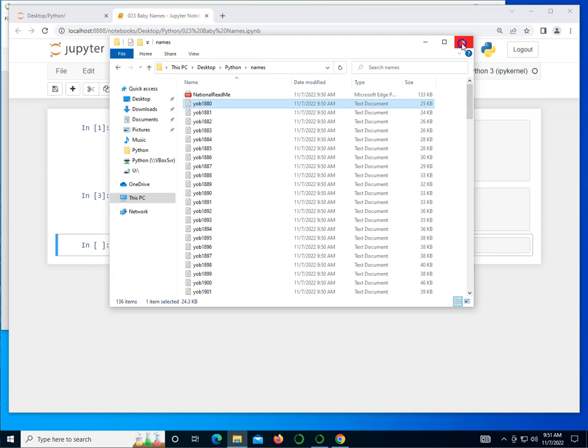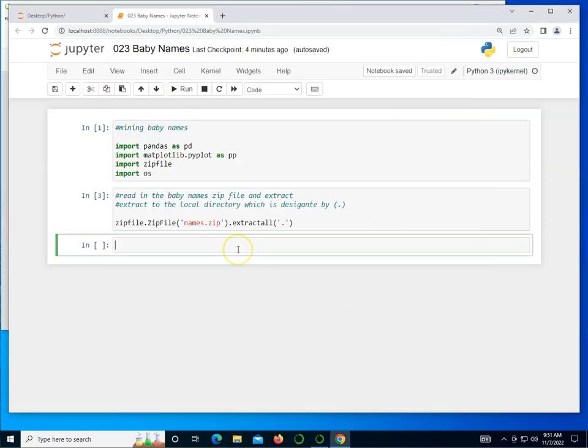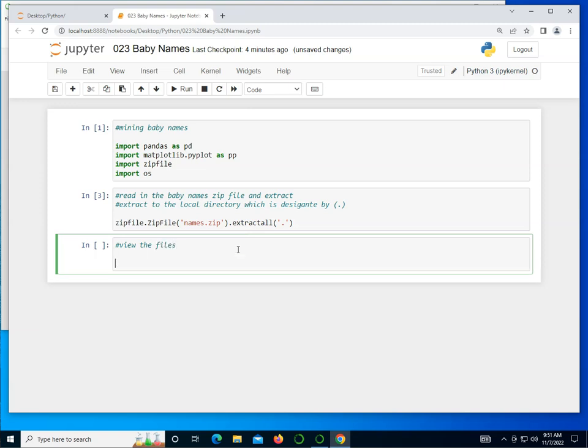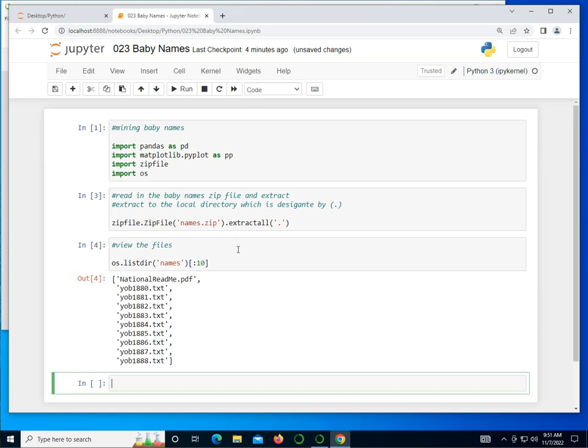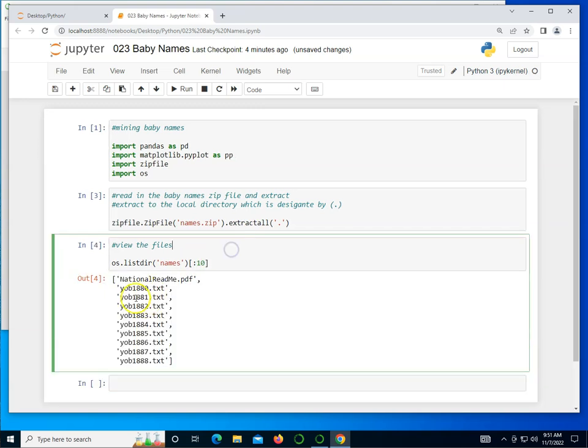But we can also view this stuff via Python. So I'm going to come down here and view the files. I'm going to call the os list directory, which we learned about, the folder names, and I want to just look at the first 10 items. So there they are. You can see the PDF followed by the text files.